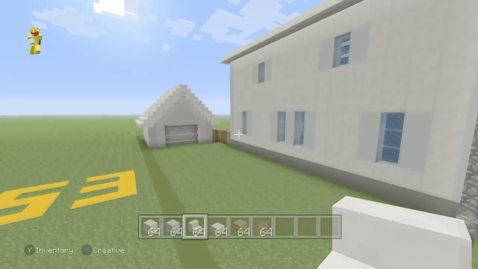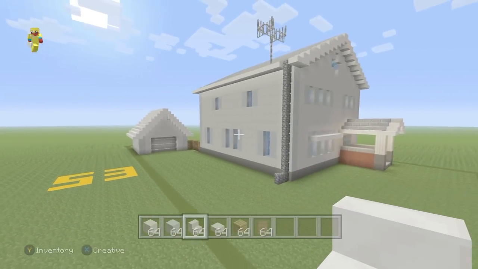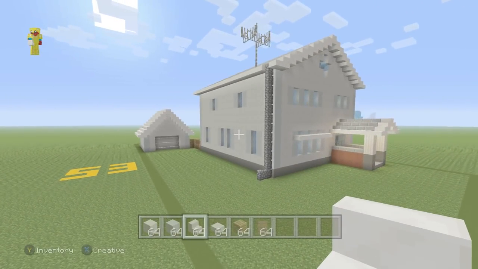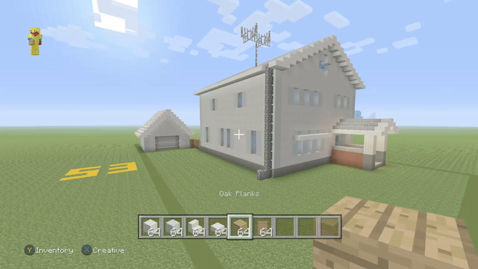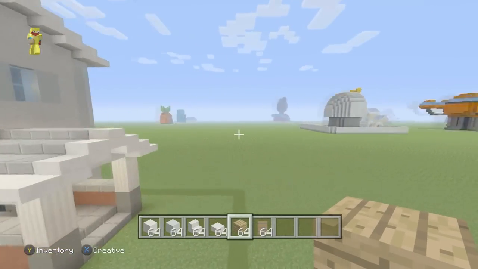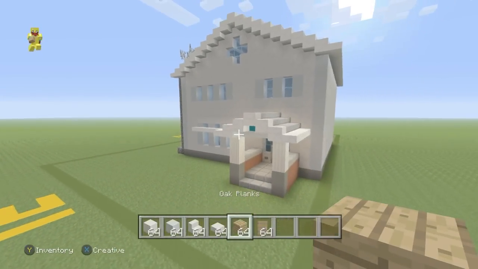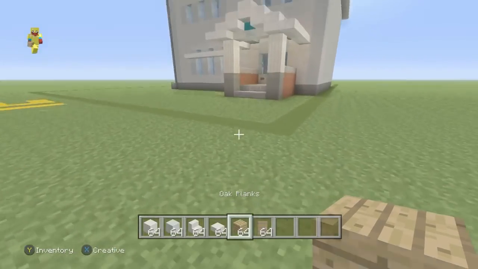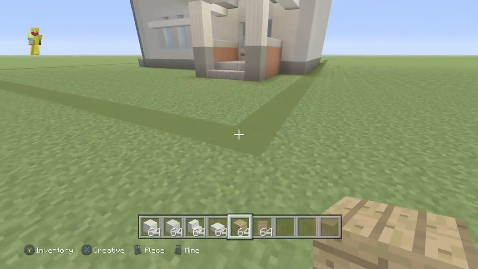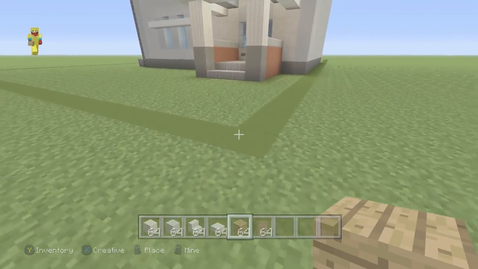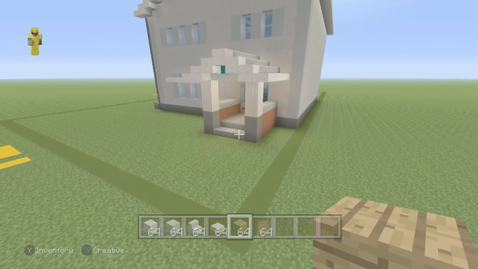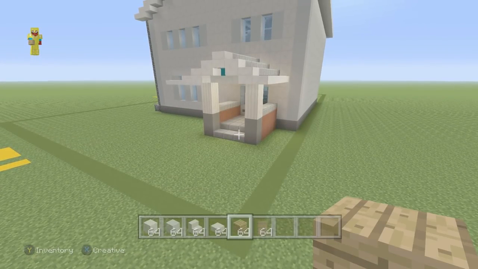Now, we've done a large portion of the house now, but we're not quite done. So next, I want to create a garden fence, which sounds like a weird thing to want to have. But if you have created the grid in your world, I want you to come to the front right-hand corner of the grid. And if you have not created this grid in your world, I'm very sorry, but you're going to have to figure this out just by yourself, just by looking at it. The length of the garden and stuff is variable, so you can change it accordingly as you like, make it as big or as small as you like.